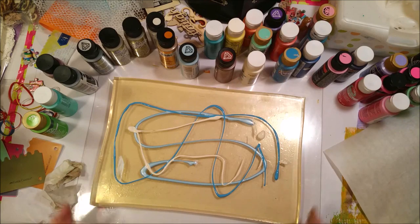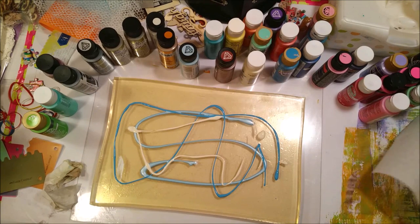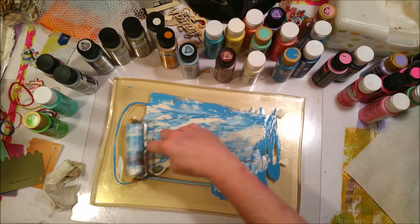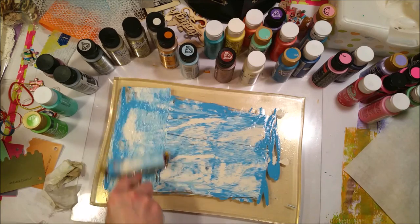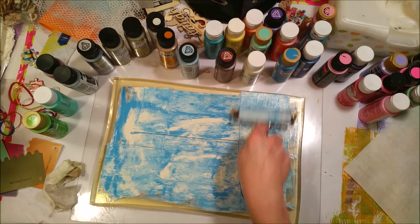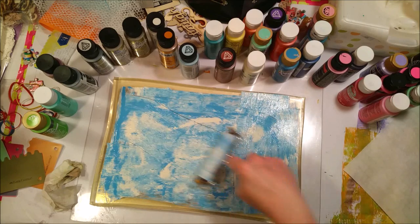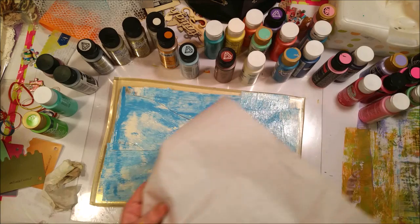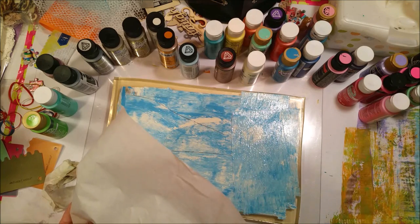And I'm not going to worry about going all the way to the edge, since not one of these papers is big enough right now. So that just gives me less mess to clean up if I don't go by the edge too much. Makes it easy squeezy, which I went by the edge anyway. Ooh, that's a pretty pattern right there. That is certainly pretty.